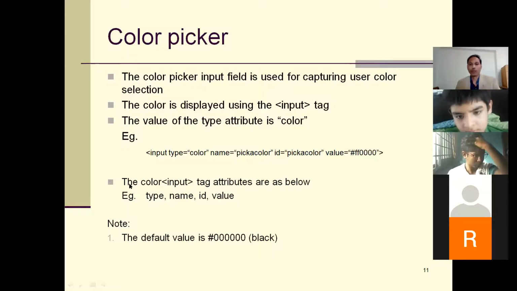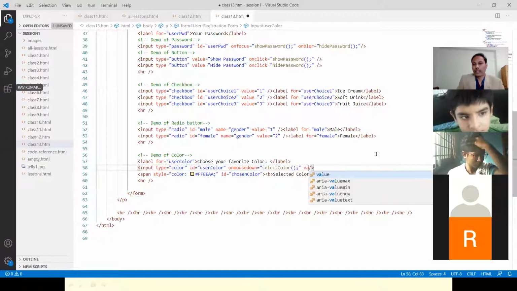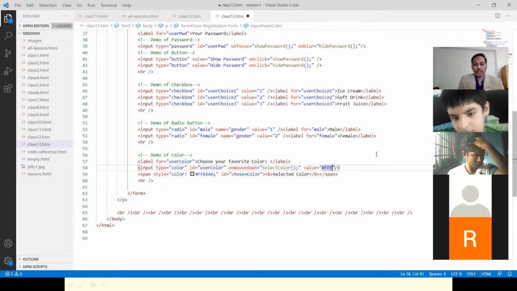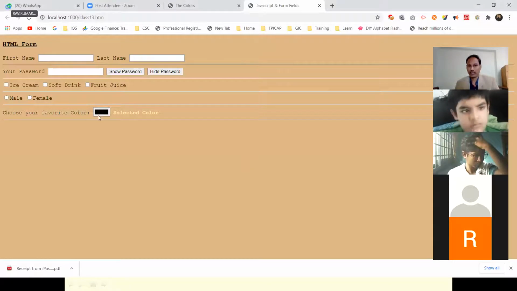And if you want to provide a default color, you can give a default value here. The color input tag attributes are, we know the attributes, type, name, ID, value, these are common, and the default value is black. So let's give a value here, hash FFEE something, some kind of default value, and it was earlier black, right?